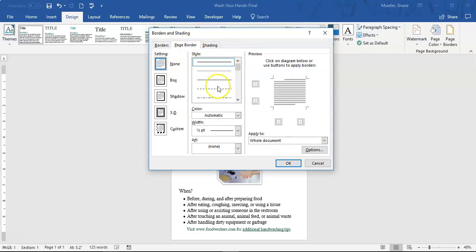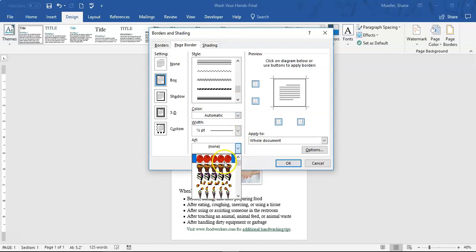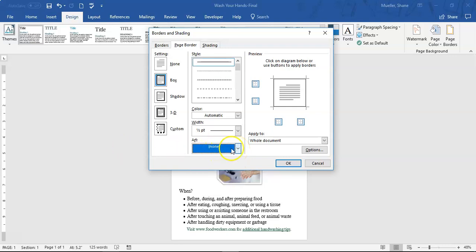Now in the page border, right now there's none. I'm going to say box. I want a box border around the whole page. And then I want to choose what kind of border I want. Now you can scroll through this and see all the different options. If you're one of the people that likes to do art borders, right down here, art, there's lots, like you can do apples and ice cream cones and candy canes and Christmas trees and all that different stuff. These are ones that I have a hard time with. I don't like art borders for the most part. There's some down at the very bottom that are more geometric that I don't mind.